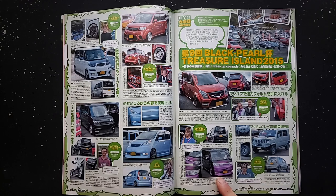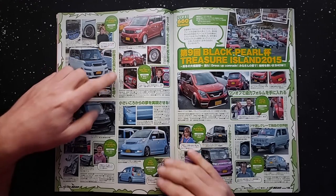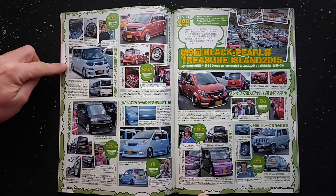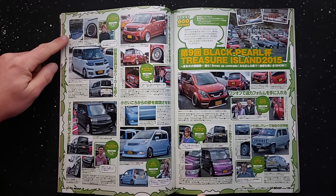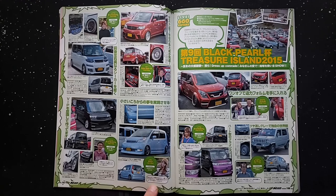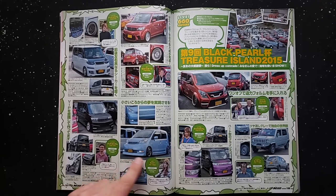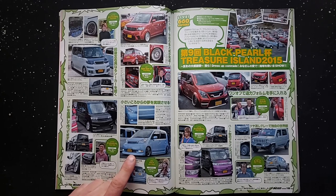Yep, we've got a Tanto Custom over here. It's kind of like a purple fade to black style paint job. Very cool. Over here, kind of a reddy orange full stereo setup. Old mate. Yep, we've gone another Tanto Custom over here. Stereo, full stereos down here. Old love. What is she rocking? A Life. It's slick. I'm just not a fan of the front bumper that pokes out like that. Otherwise, that's a really stylish looking car, isn't it?